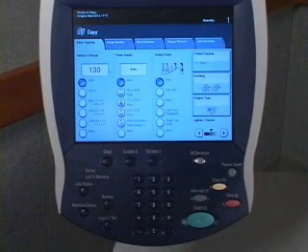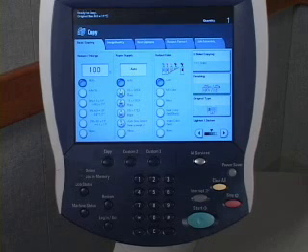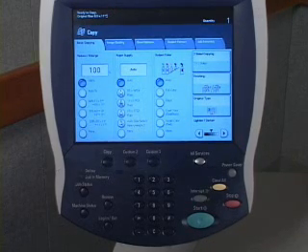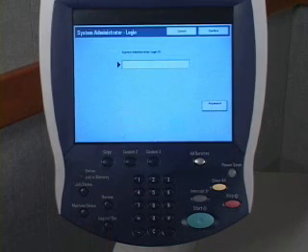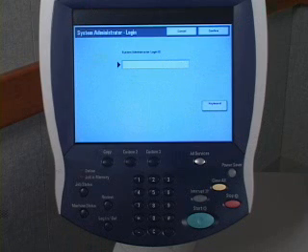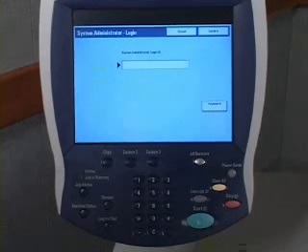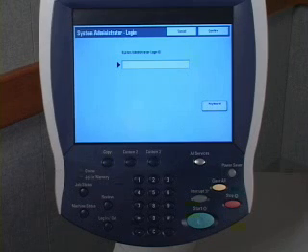The media type can also be set in System Settings, Tools. This should only be done by a systems administrator. Press the Login Out button on the control panel. The System Administrator login screen will be displayed. Enter the password using the numeric keypad on the control panel and then select the Confirm button on the touch screen.